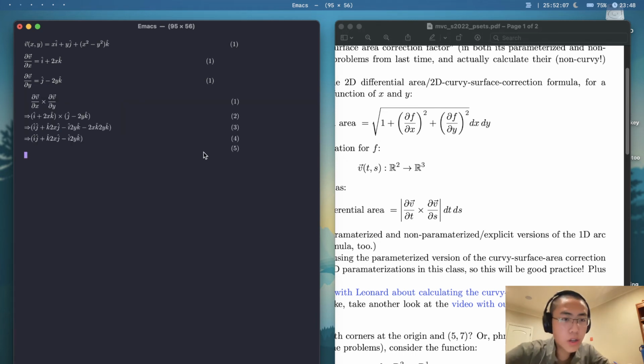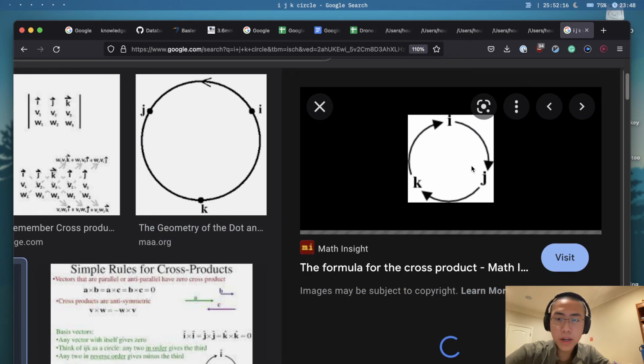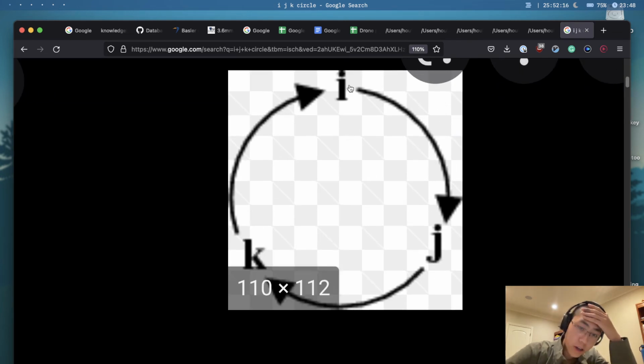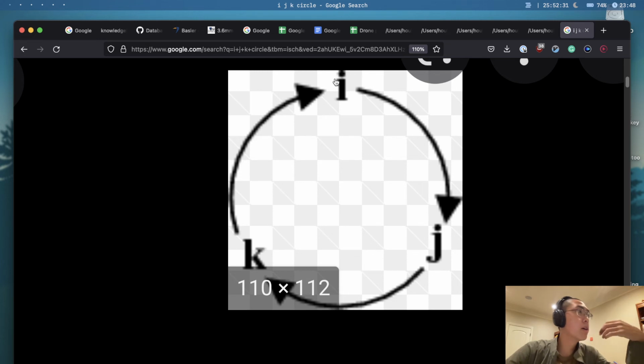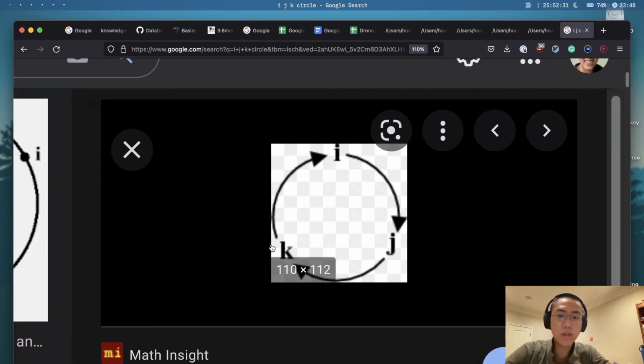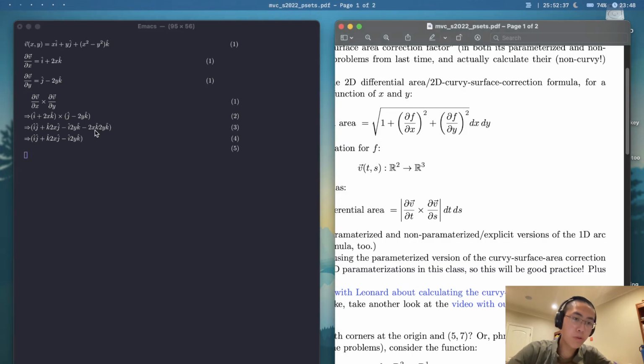Awesome. So now, for the rest of these cross products, the thing you want to do is to think about it as a circle. And because we're right-handed, we're going to use this one. i cross j is k, k cross i is j, i cross j is k, j cross k is i. Simple. If you go backwards, i cross k is negative j, j cross i is negative k, and so on and so forth. So just the i j k circle, your beautiful friend.